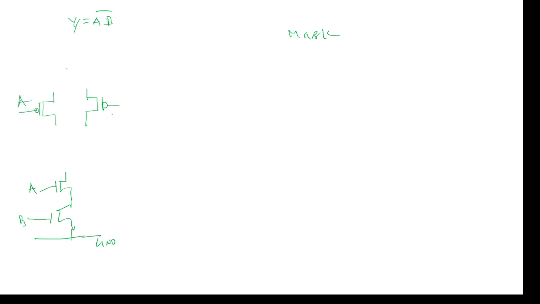And coming to the mask layout, I will tell you. And here also we can see this. We know that already, the NAND circuit: Y is equal to (A dot B) whole bar. Coming to the pull down network, it should be in series, the same process. A and B in the pull down network should be in series. This is the ground, and the pull up network should be in parallel, completely complement, opposite. This is complement and this is complement A and B.